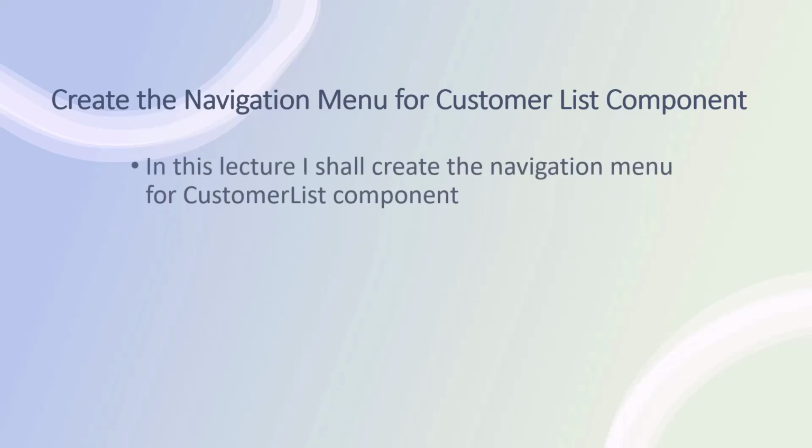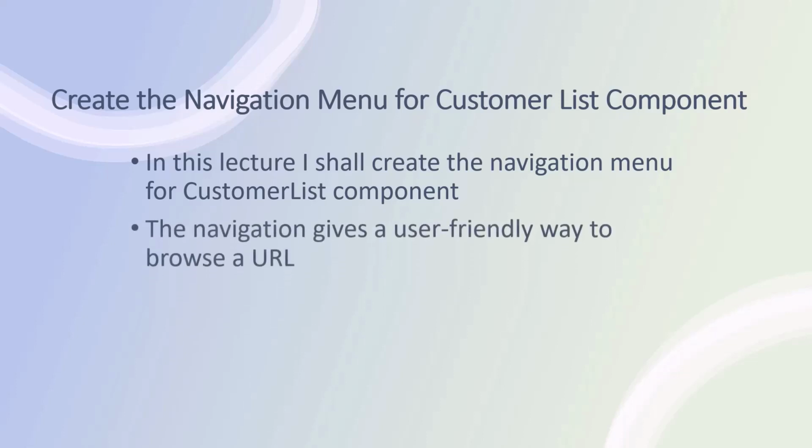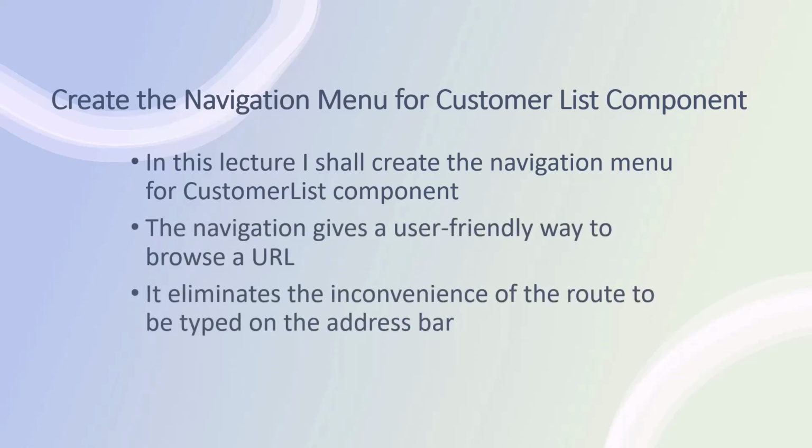Hello and welcome all. Although our application is now complete in every regard, there is a small thing I need to do to make browsing to the customer list easier. So we'll create a navigation menu for the customer list component. Navigation gives the user a friendly way to browse, and it eliminates the inconvenience of typing the route on the address bar. So what are we waiting for?